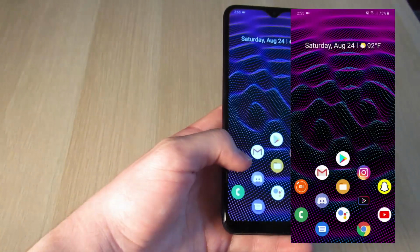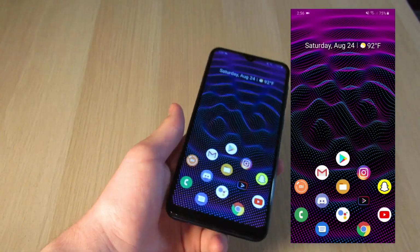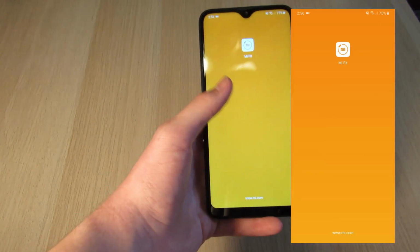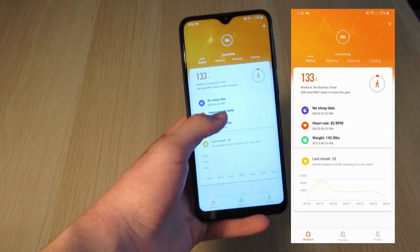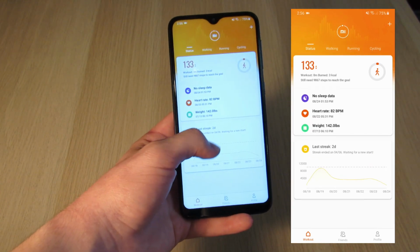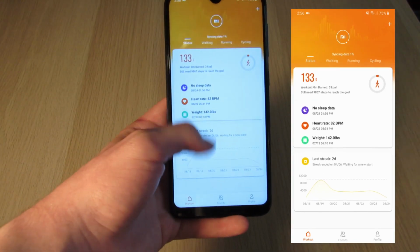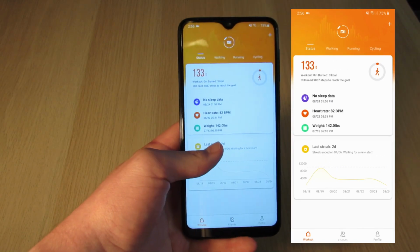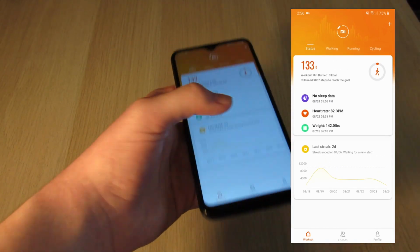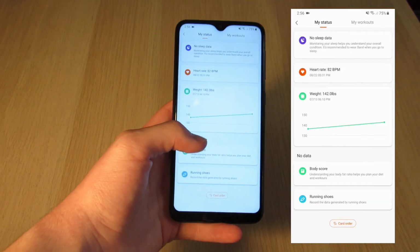Another thing I'd like to talk about with the Mi Band 3 is the app, which for some reason on my device always takes a couple seconds to start. As soon as you open it, it starts trying to connect to the band, which is really nice. And if you don't have Bluetooth on, it'll usually ask you to turn Bluetooth on. There are a lot of features in here like walking, running, cycling, and if you click on this, you can see your steps and your sleep tracking and all that good stuff.